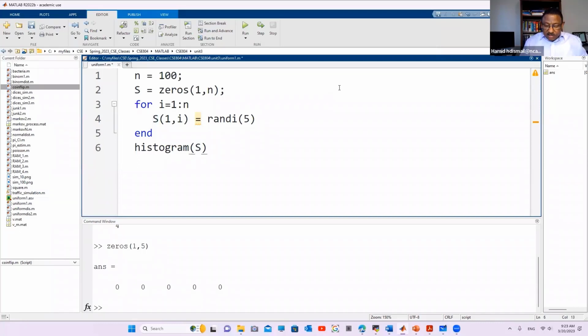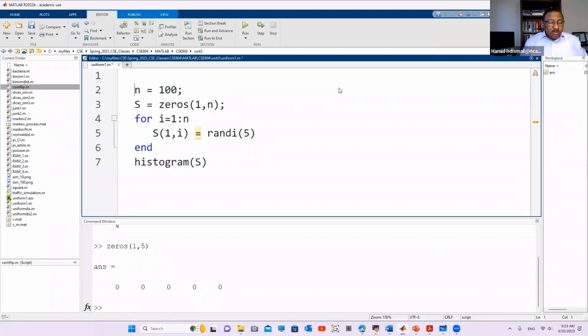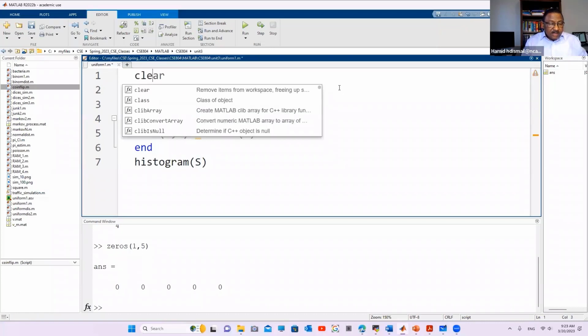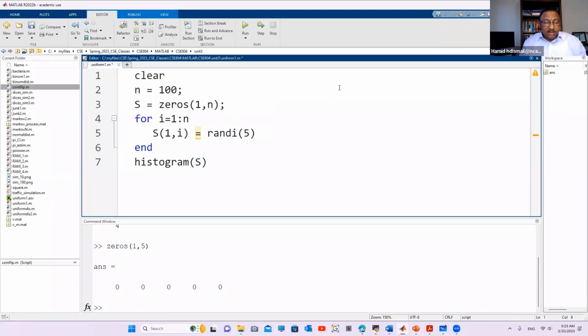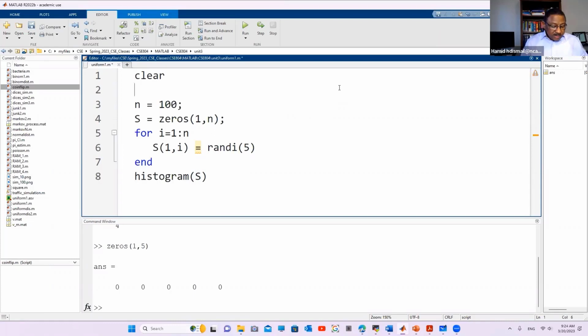Anyway, it is also a very good practice to use clear to clear any variable in your workspace. And you can also use clc to delete any text here, just to make everything very clear.